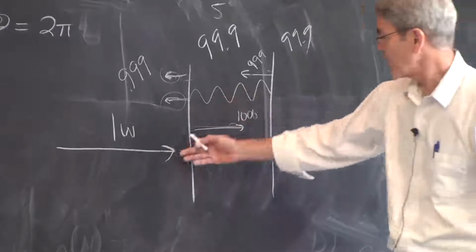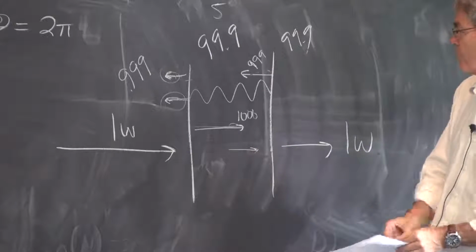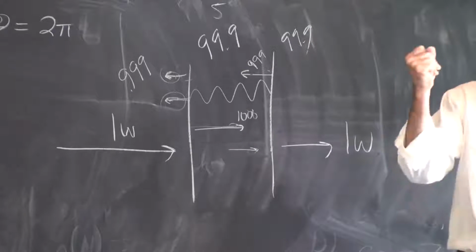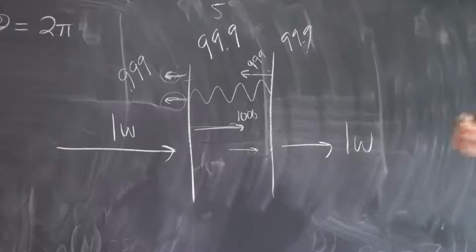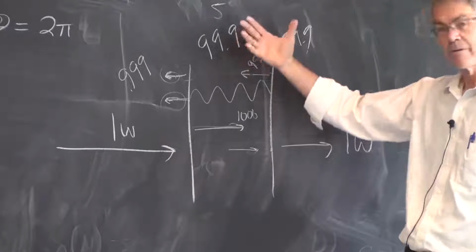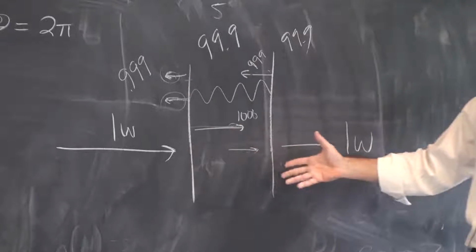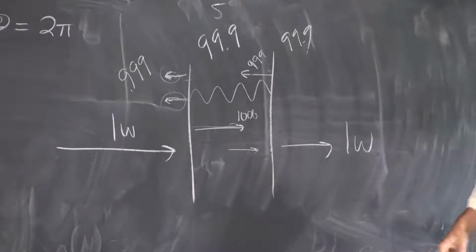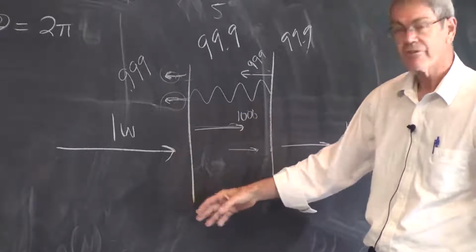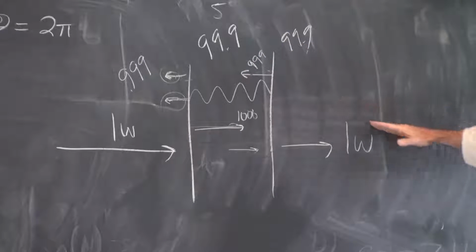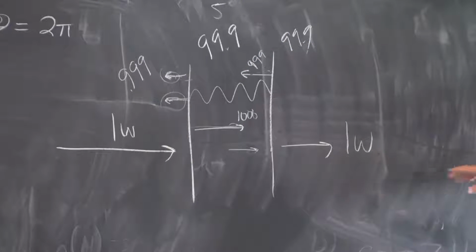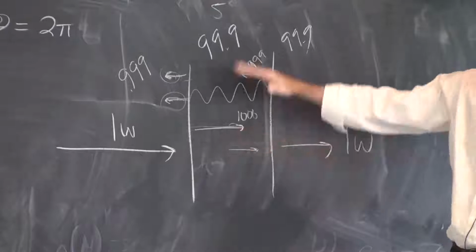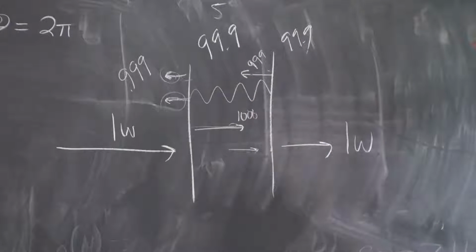So when I first put this mirror here, I got a milliwatt coming through. When I put the second mirror there, it didn't just happen. I've got to have a buildup. So it's going to take a while for this to build up. That's called the photon lifetime. We'll talk about that. And if I turn this suddenly off, I will find my power decays. It's like an RC circuit. So we do have to build the storage up. But once you've got it stored, it goes a long time. So that's kind of the physics of what's going on.